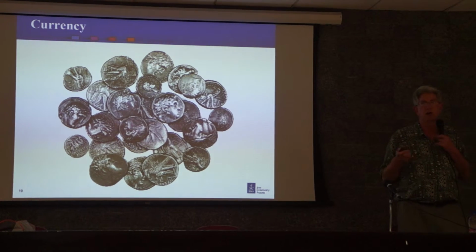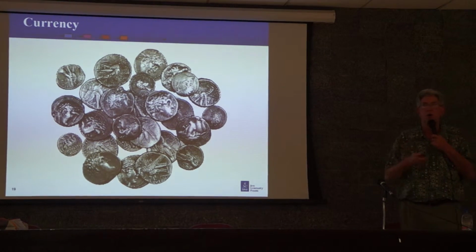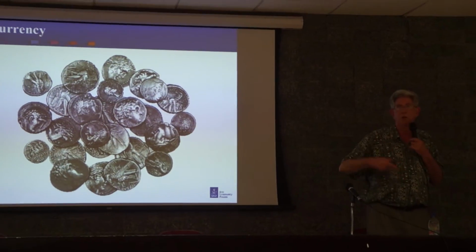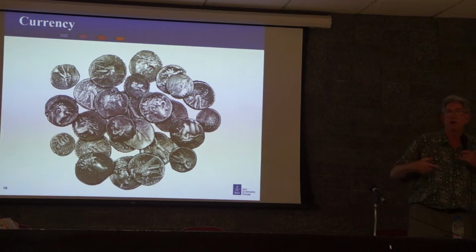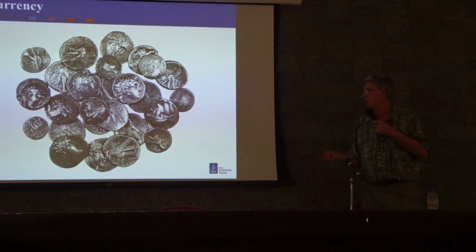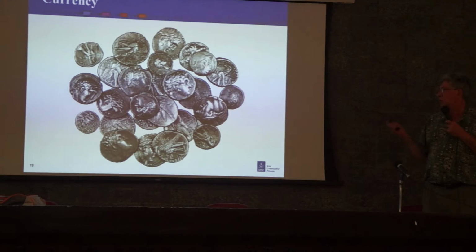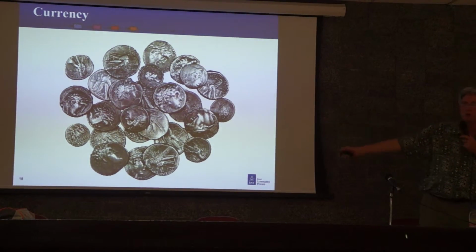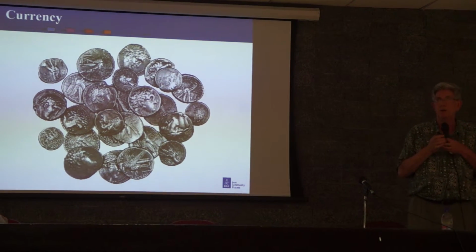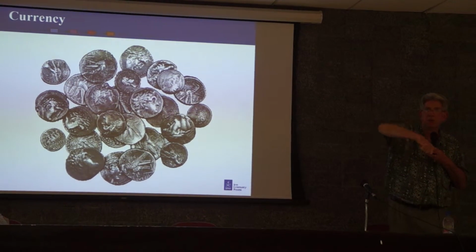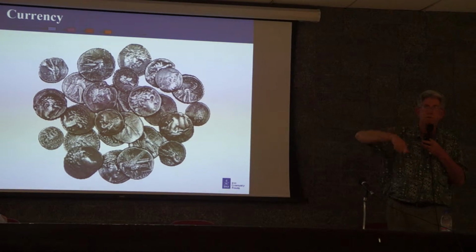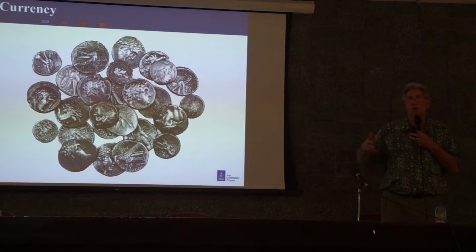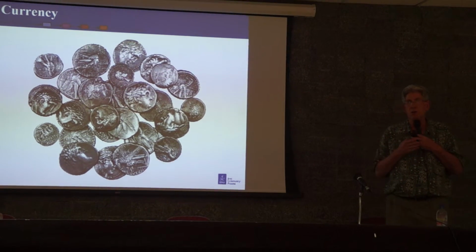Currency, medium of exchange. If I have, I don't know what, a donkey and you have potatoes, and I want potatoes but you don't want a donkey, well then we need some intermediary thing where we can agree on exchanging stuff. Currency was very important, so important that you maintain the value. You notice some of these are kind of wobbly around the edges. This is precious metals, and people would take these snippers and they would shave the edges off the coins, because if you do that, just take a little bit off several coins, then you can melt them down, you make one more. So suddenly you made yourself 10% profit.